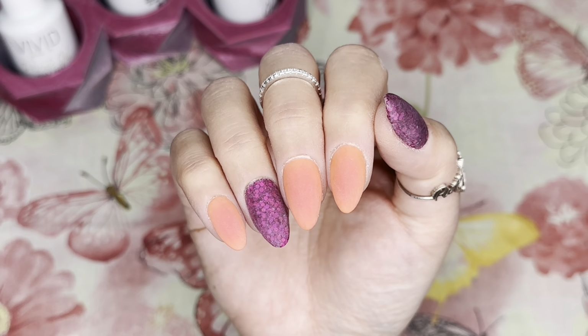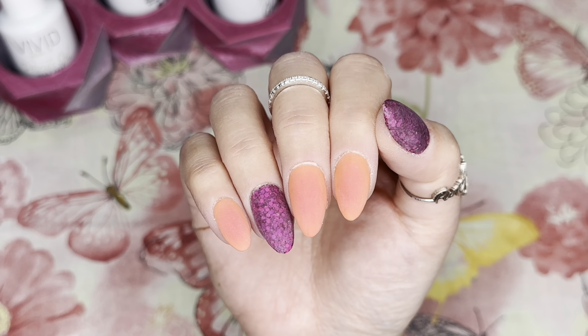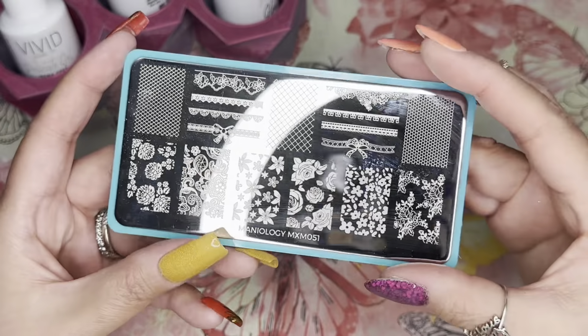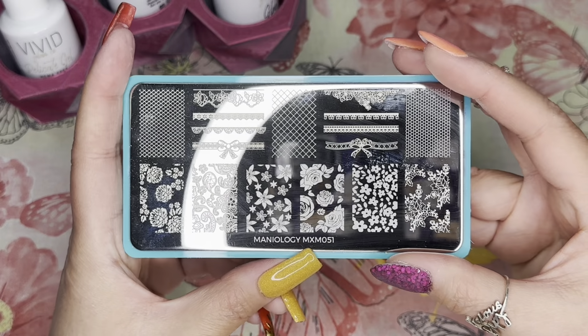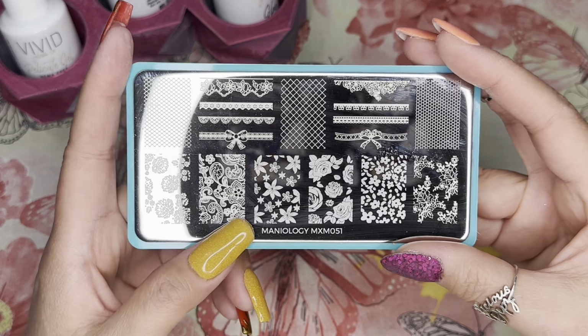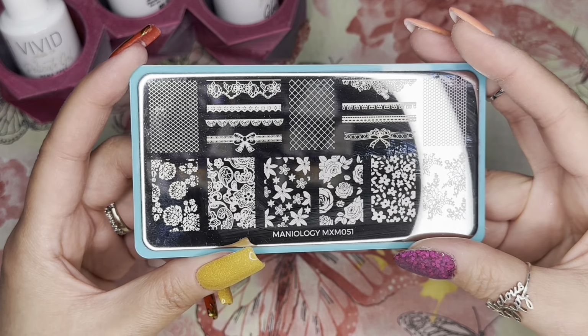I went ahead and capped my glitter nails in clear, activated, and filed and buffed all my nails off camera. So here's how the mani's looking, super quick and easy. Now we're going to get into a little bit of stamping, and I was super excited when I found this plate that I have in my stash. This is the Maniology Mani by Me 051.